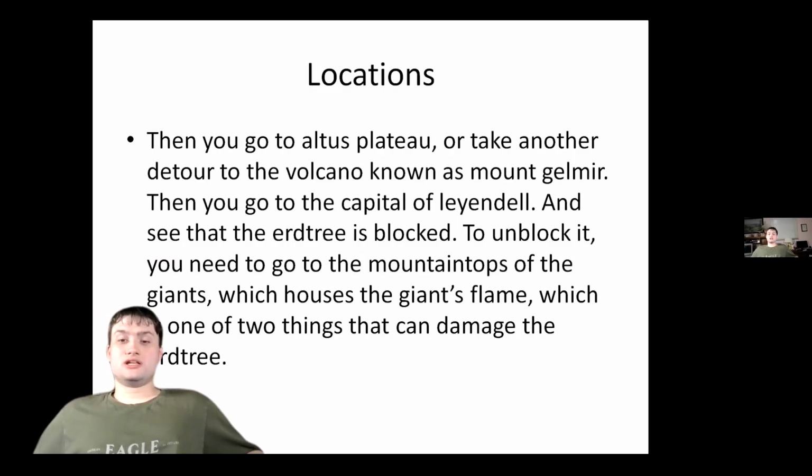Anyway, if you don't want to go to that bigger detour, just so you know, Caelid's right next to Limgrave. It's a little more eastern. But if you want to go west, then go to Liurnia, and then north to Altus Plateau. That is the last step before you get to Leyndell, the capital city of the Lands Between. But you can also take a western detour to Mount Gelmir. It's an active volcano, because all that's there is magma and ash, lava ash.